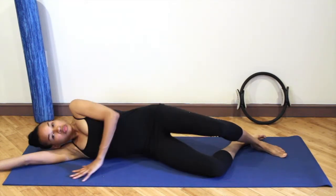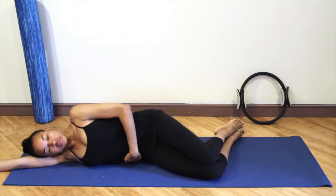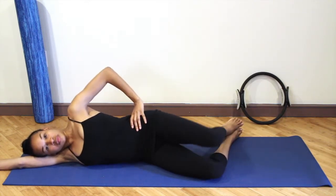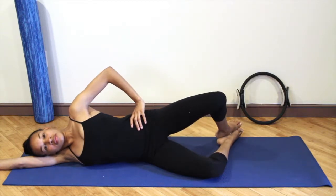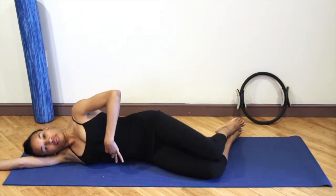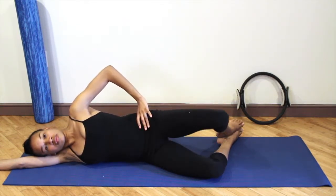Bring yourself up, then turn onto your side. Press the legs together, stack the hips, and create a little space underneath your hips — I like to call that your mouse house — so that you create length on the top hip. Rotate the top leg out for some clamshells, keeping the ankles together. Make sure the ribs are knitted together — you don't want to flare the ribs open. Close the ribs and work the side of the glute.